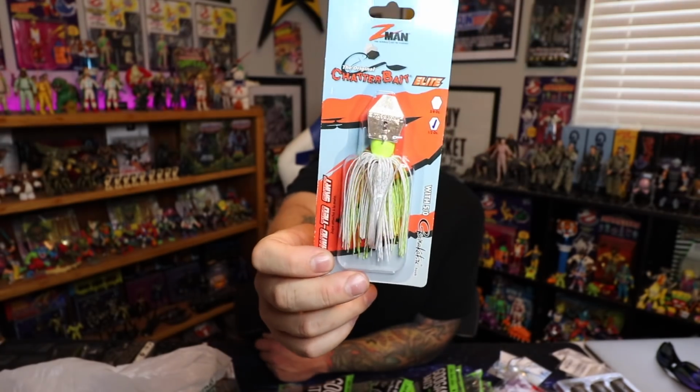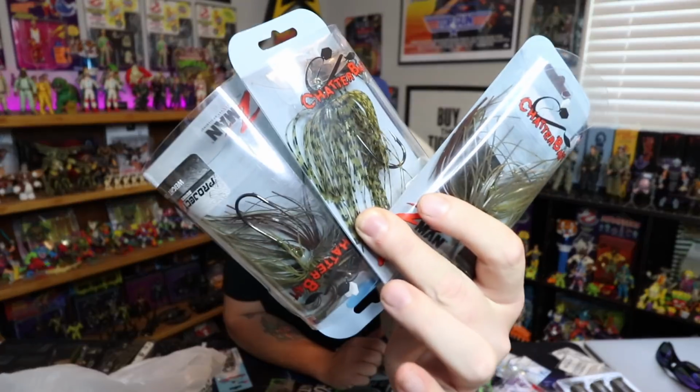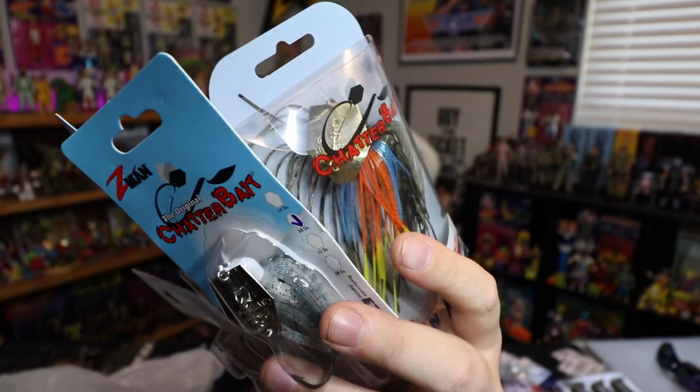Lake Travis here, the lake that I normally fish. The water is super clear, so this generally isn't a color that I would throw, but hey, you never know, man. Good to have it in the arsenal. That one's 1/2 ounce. I think the rest of them were 3/8 ounce. Yeah, a whole bunch of 3/8 ounce Chatterbaits is what's going on here. Three natural color, and there's the other four.